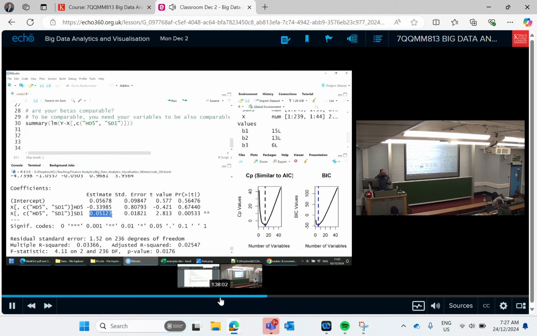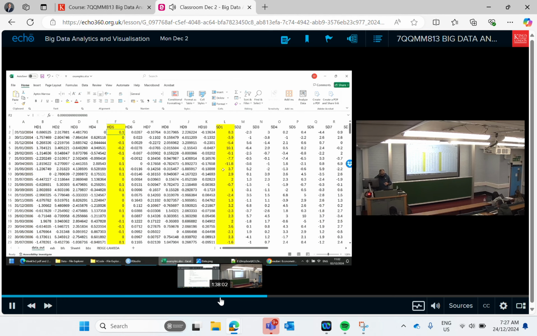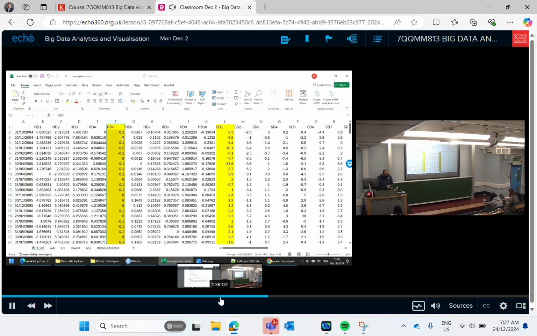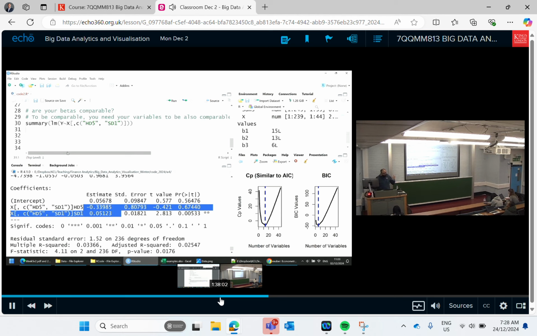And variables which have very large values, compared to y, like SD1, are going to take smaller coefficients, so that this adjusts the level differences between your x1 and x2 compared to your y. So as it is, we cannot argue that variable 5 has a larger impact, simply because we have a larger coefficient in scale, because HD5 is much smaller in terms of scale compared to our y. Therefore, these variables are not comparable, and therefore their coefficient estimates are not comparable.